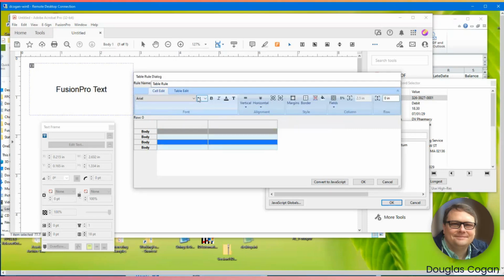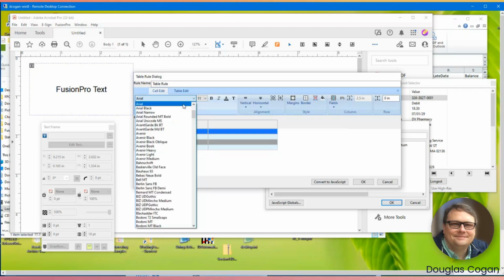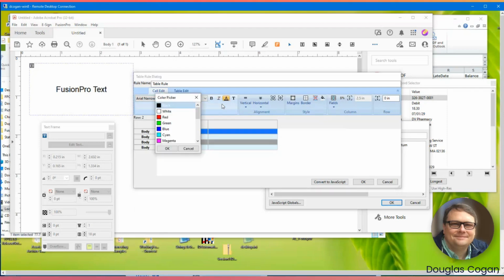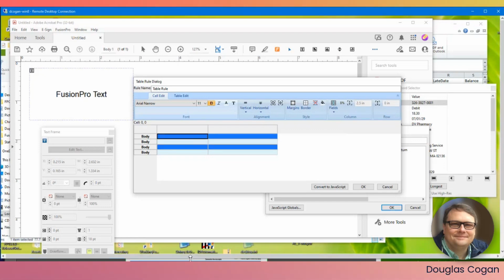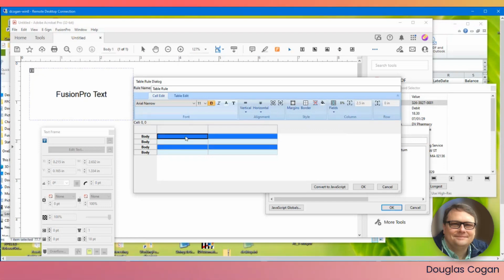And then I can highlight this row and say I want it to be Arial Narrow, bold, white, 11 points. And then this one also Arial Narrow, bold, white, 11 points. And then I can just type it in here. And in fact, let me do that so I can see it down there. So I wanted to say amount due.